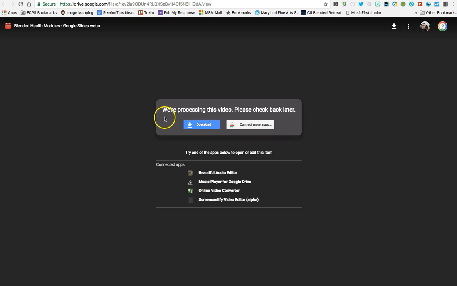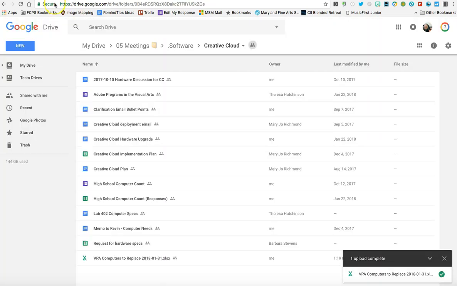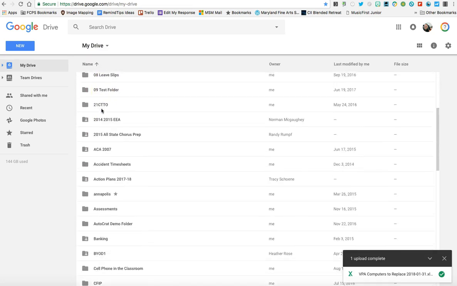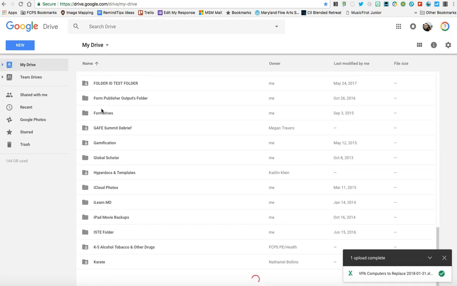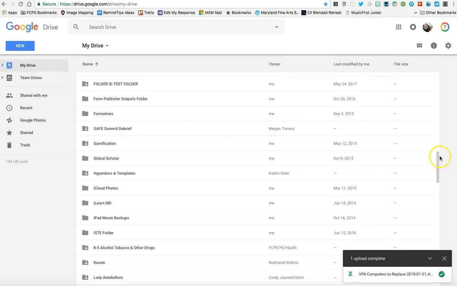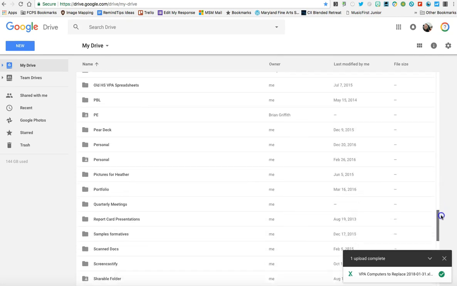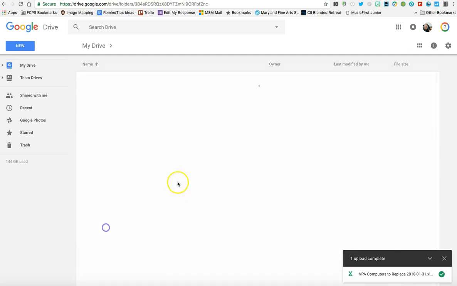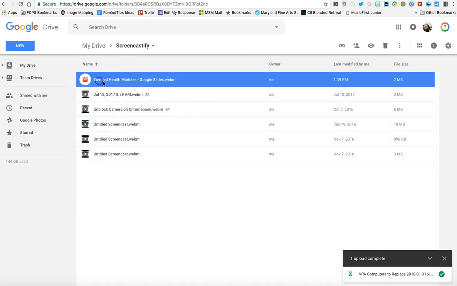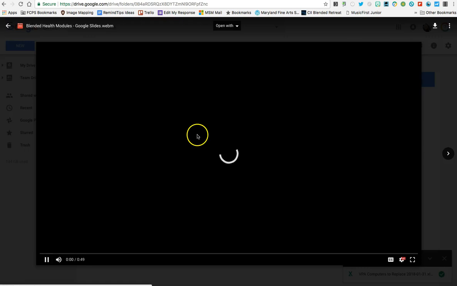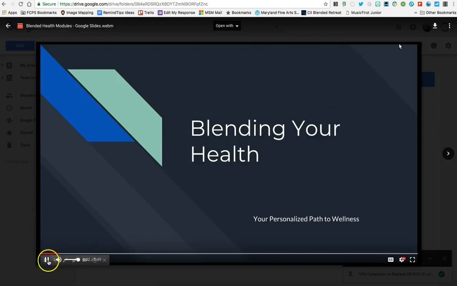Google does take a little bit of time to process the video to convert it to basically a YouTube video within Google Drive, but over here in my Google Drive account, if I scroll all the way down, you'll see that there is a Screencastify folder that is created when you begin making the screencasts, and here it is. And you can see some of the videos that I've already made, and here's the one that I just started making. You can tell that it is not quite ready because it does not have the little video thumbnail yet. But once it does, you can double click on it and then you'll play the video. And here it is right now.